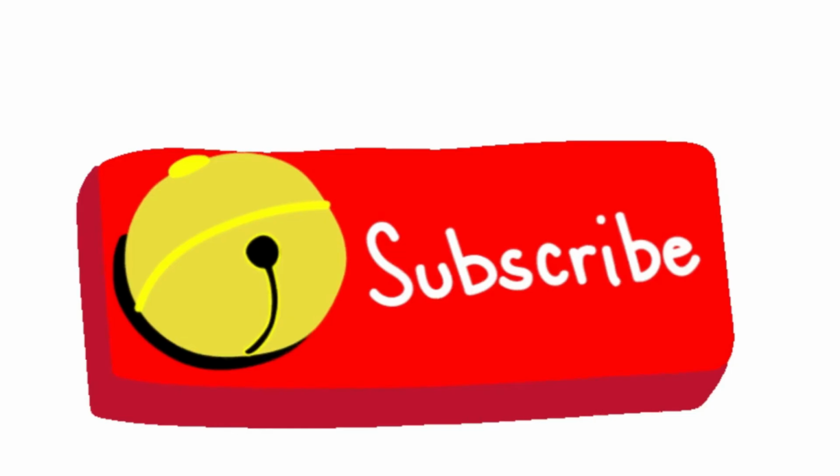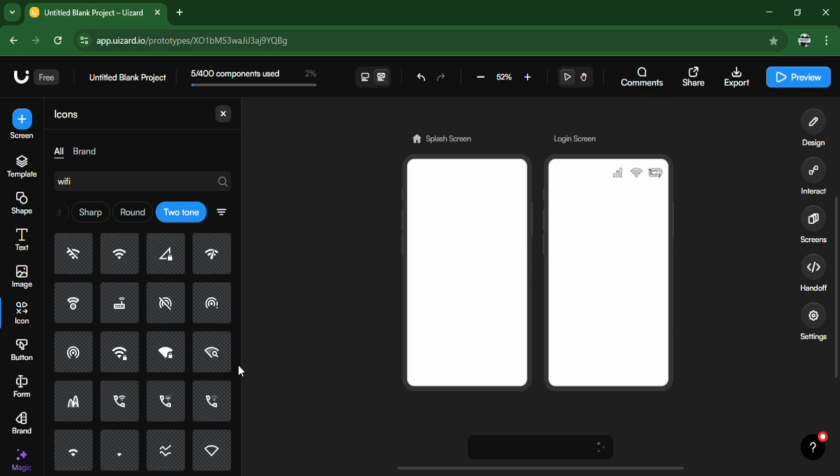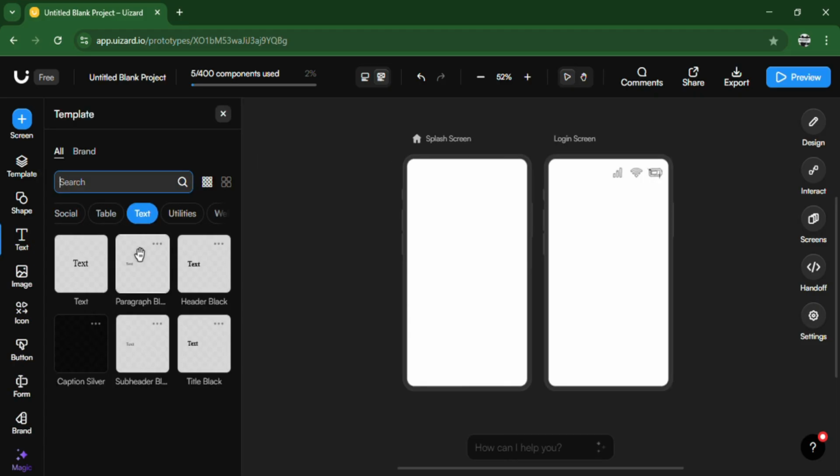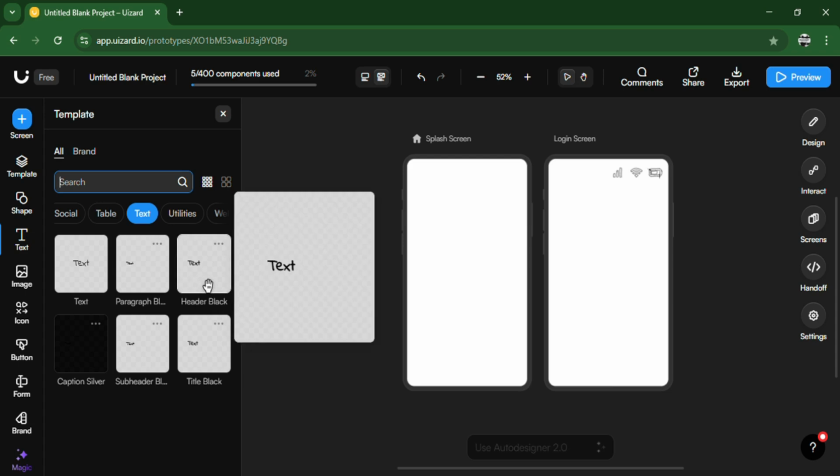All right, now the next in line is to go ahead to have a text right here. Okay, now let's close this down. Let's come right here and then click on text. I want us to have some text here on the splash screen. All right, now first things first, I'm going to come right here and then click on a header black text.